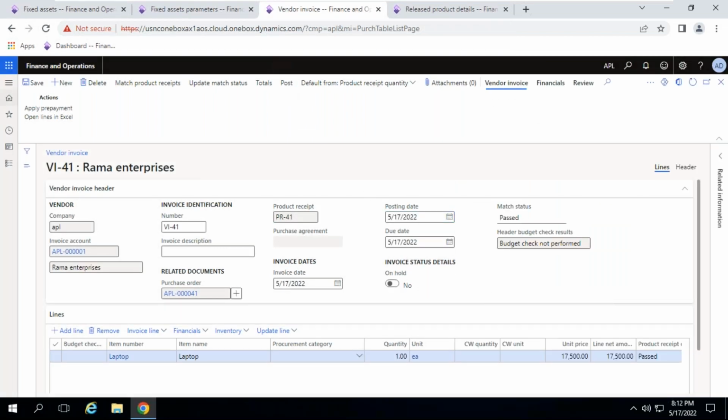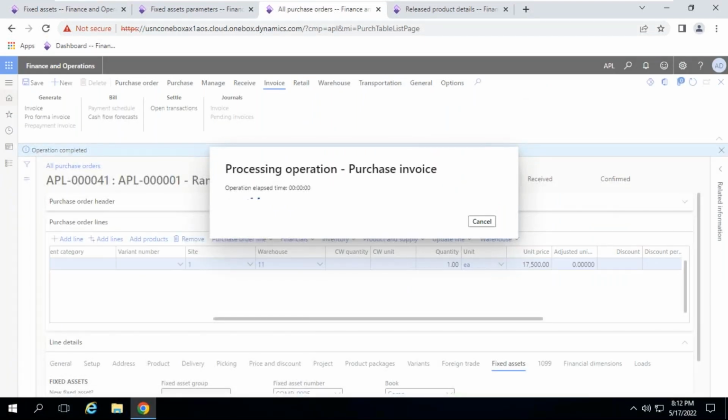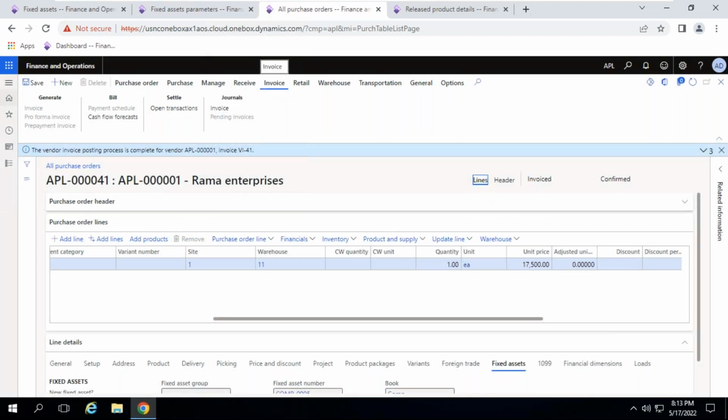Look at the error message now. Why? Without any errors, it was posted.